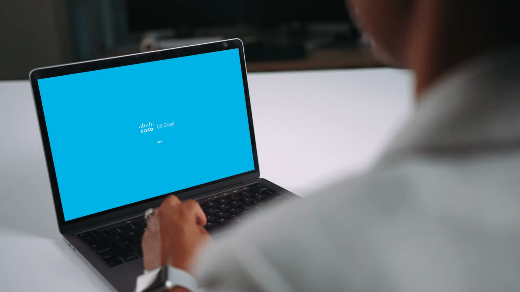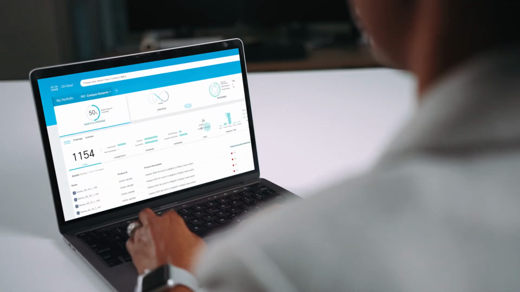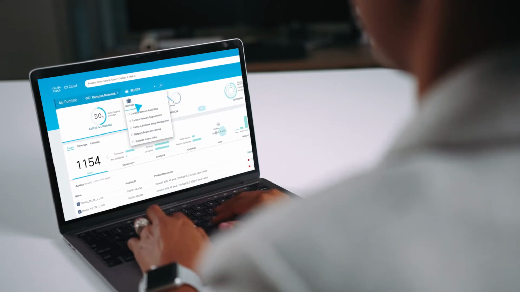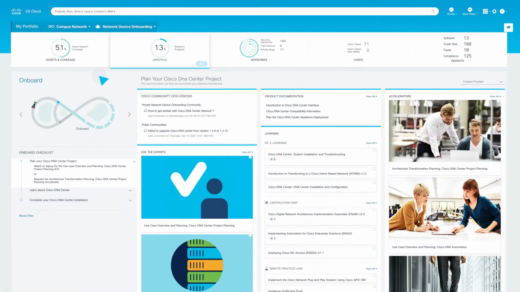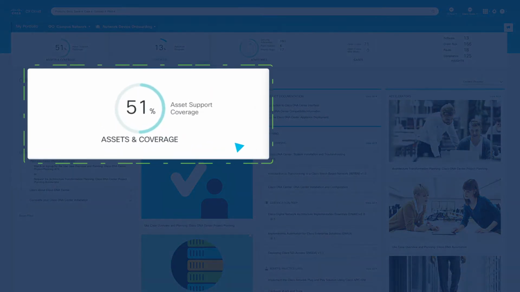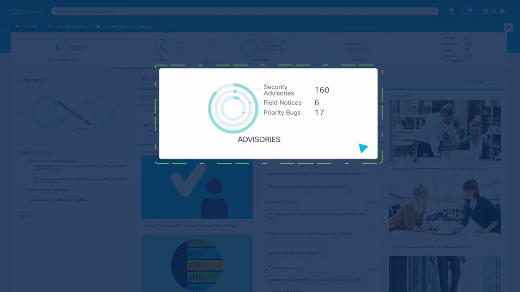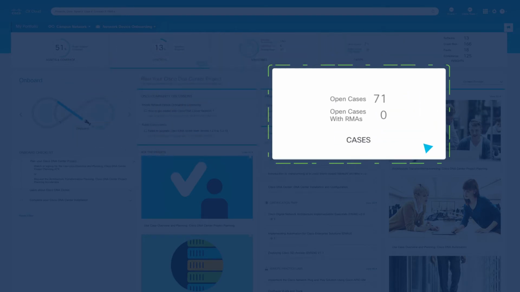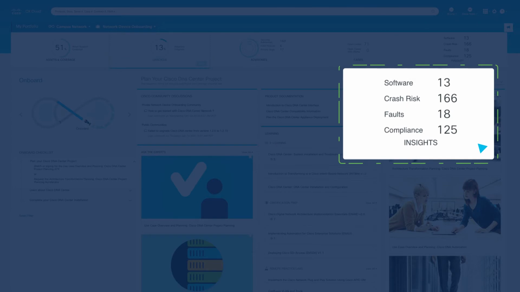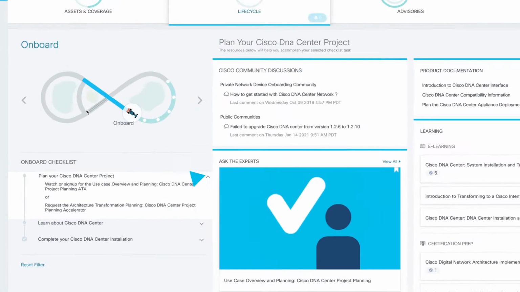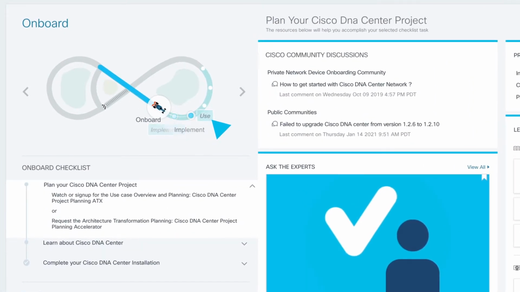Anna is simplifying operations, reducing costs, and quickly getting her team up to speed so they have more time to focus on innovation and growth. Anna and her team are connecting to the right expertise, best practices, and deep insights from anywhere through a one-stop unified digital platform. With CX Cloud, Anna's team sees and manages everything they have with lifecycle management, simplifying the way they work from asset purchase to deployment to adoption to retirement.